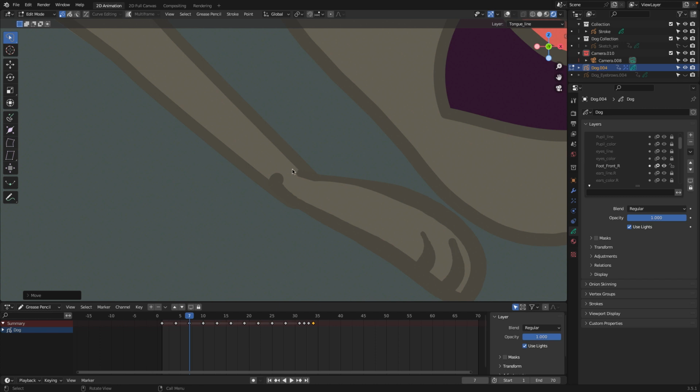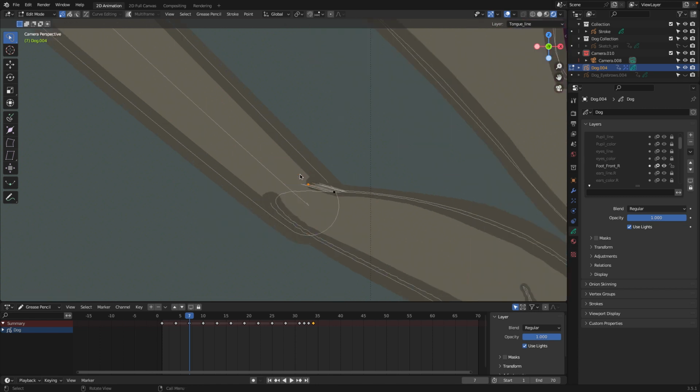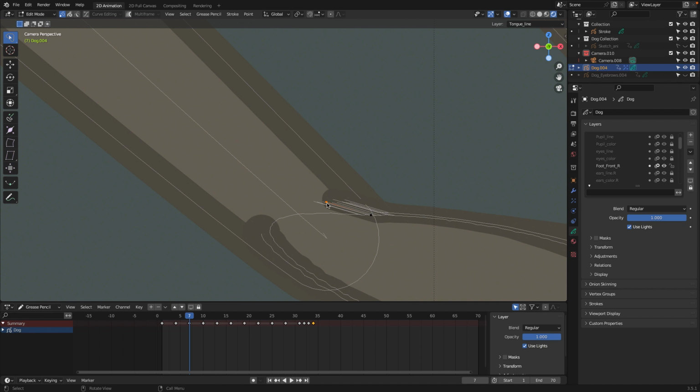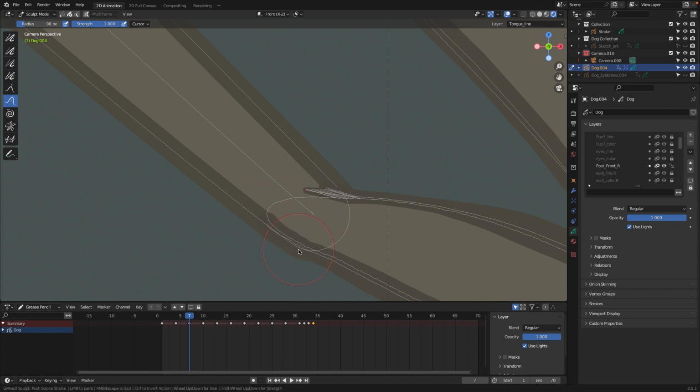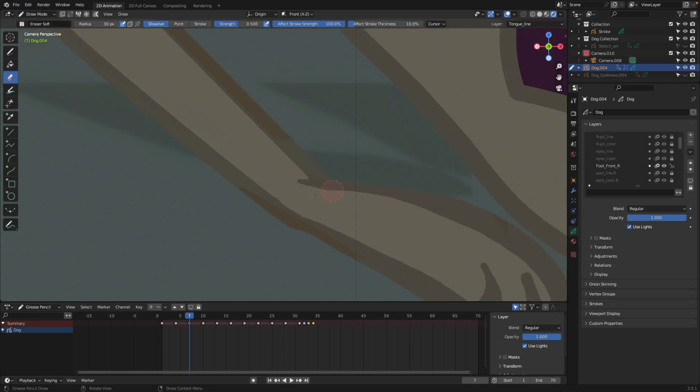Okay, there's another thing that we will do. Let's select just these. Control plus, right there. Just delete this. Let's put this one here and press S. Yeah, that's good. Now perfect. Go over here. Push this one a little bit this way. Let me see what we have. Very nice.